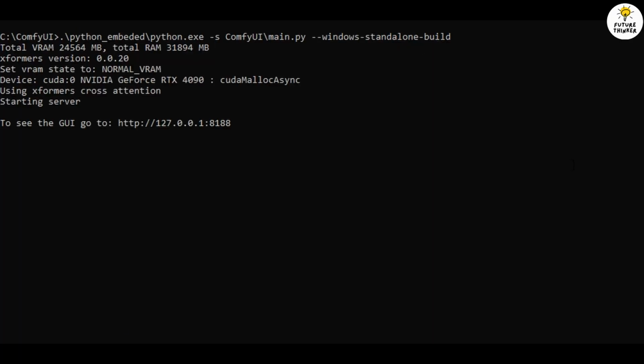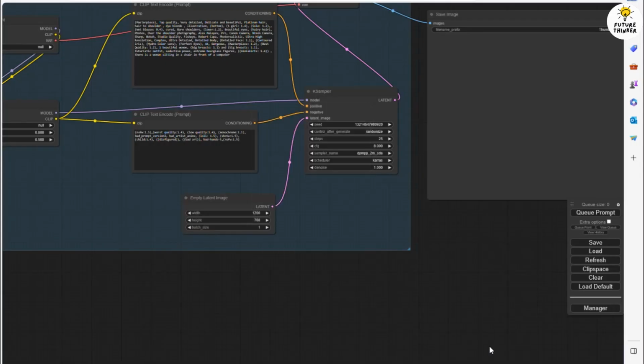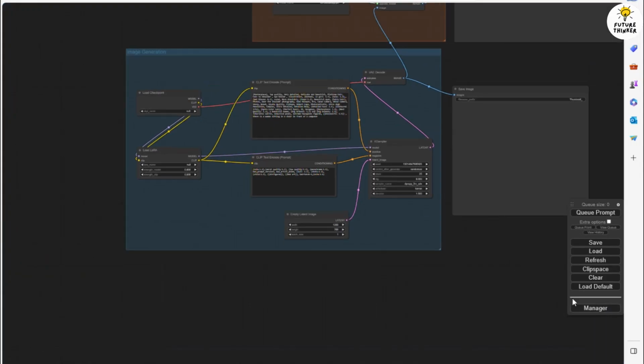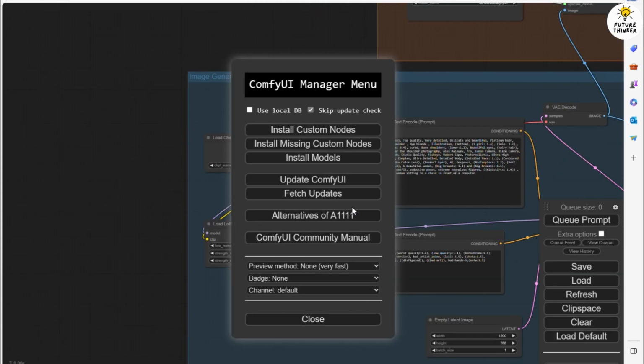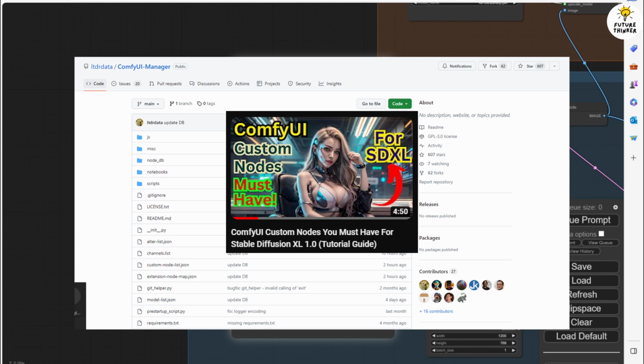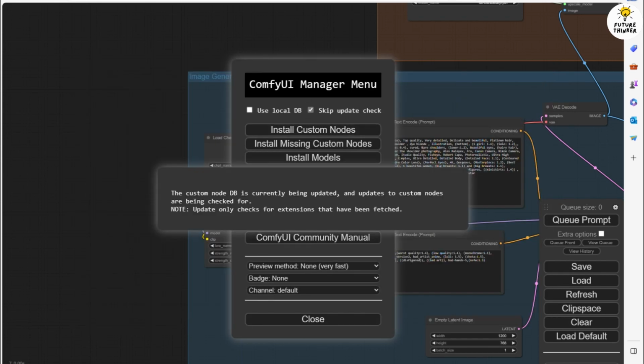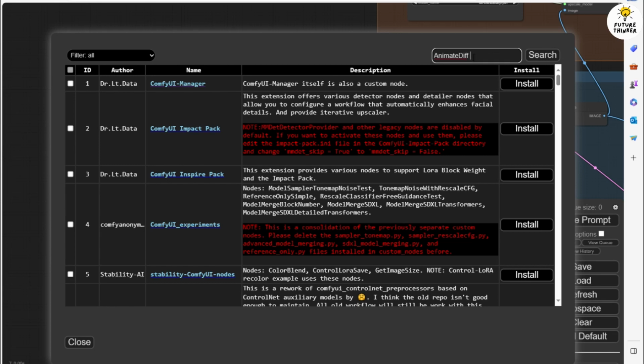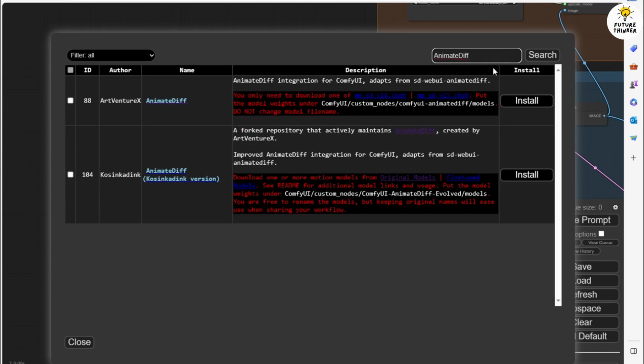Let's open ComfyUI. First, you will need ComfyUI Manager. This is like the extension tab in Automatic 1111. We have mentioned this custom node before, so check out the previous video if you need to learn more detail. Now back to ComfyUI. First, you will need to click Install Custom Nodes. Then, in the search bar, search AnimateDiff. Install the one published by ArtVentureX. Click the Install button. It will take some time to download the files and install in your ComfyUI. Once it shows the process is finished, you will have to restart your ComfyUI.